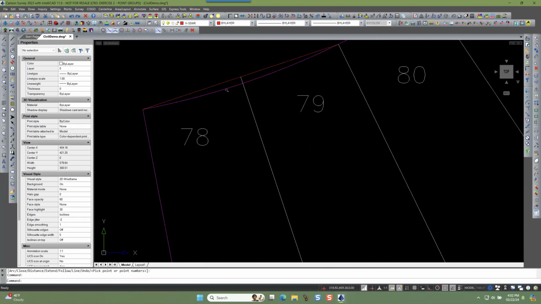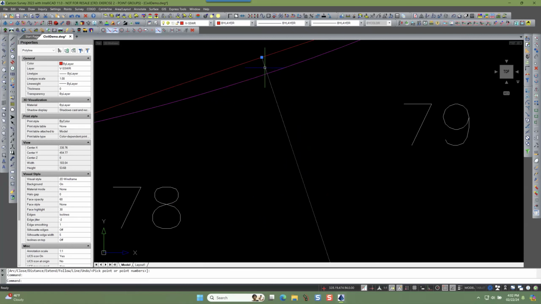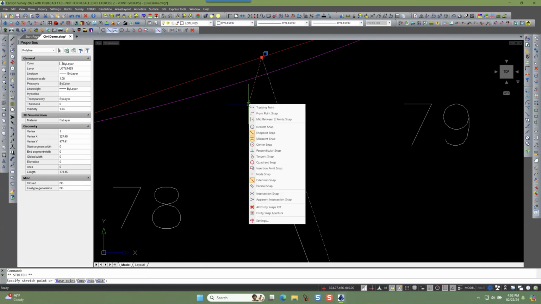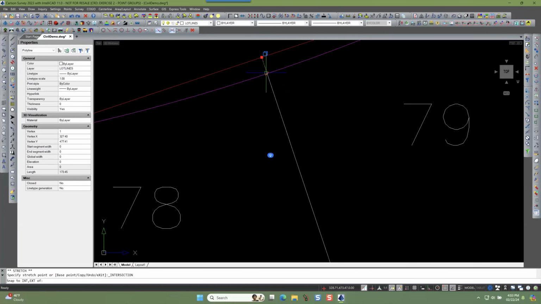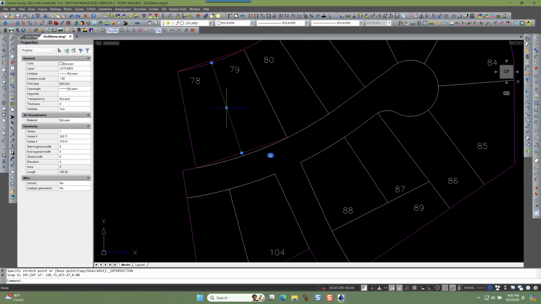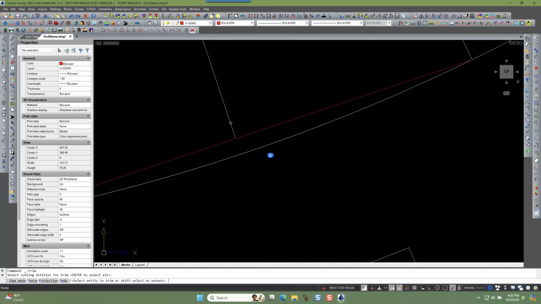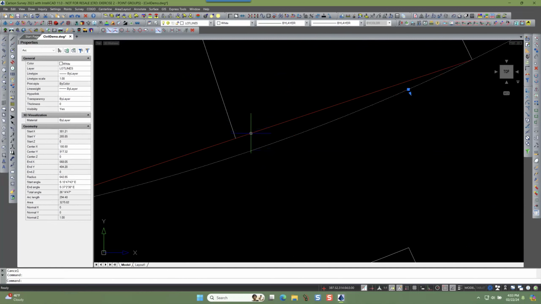And then I could trim this guy off from here to the intersection of that. Wow, it's not going to work with that one.